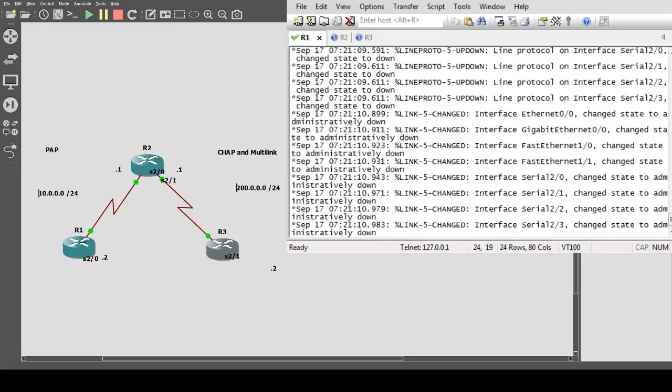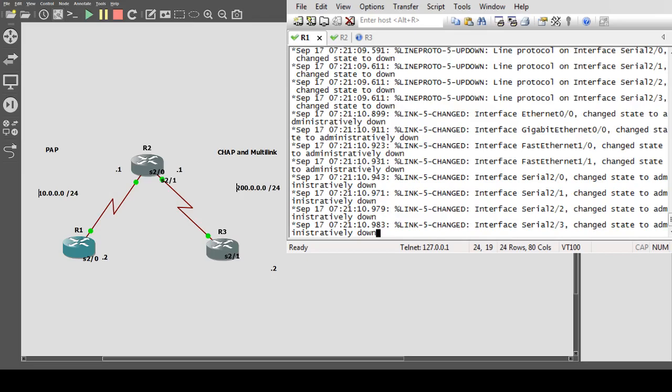Hello everyone, today we're going to configure PAP and CHAP, or PPP PAP and CHAP. When you configure PAP and CHAP, you know which routers are connected to your main router. That's basically the only reason why you will use PPP, PAP and CHAP. PPP is Point-to-Point Protocol, basically a way to connect routers to each other, and PAP and CHAP are security measures for that.